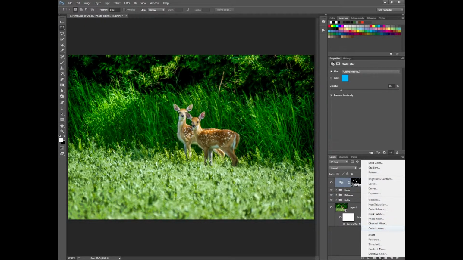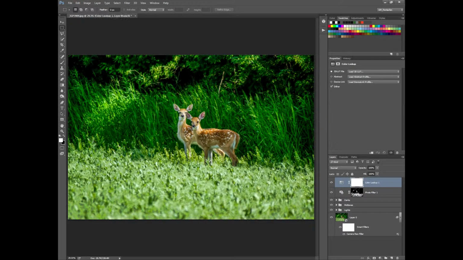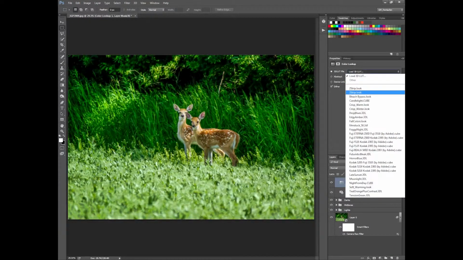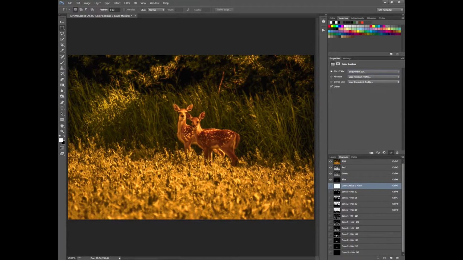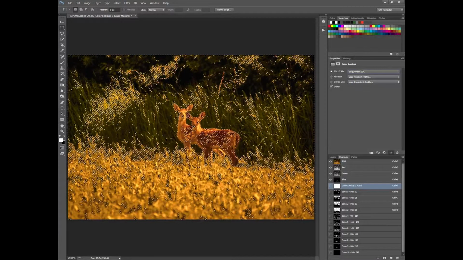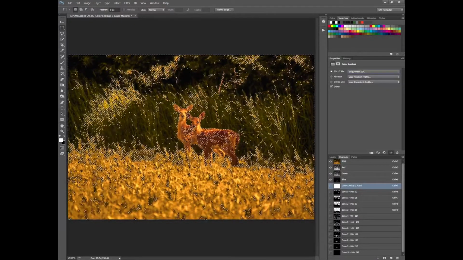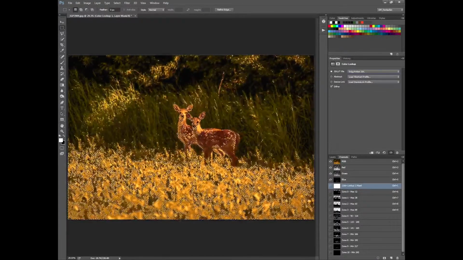Let's do color lookup just for fun. Let's see. Edgy amber. Okay, that's really red, an ambery color if you want. But if we go into our channels here, let's grab zone 3, 4, 5.